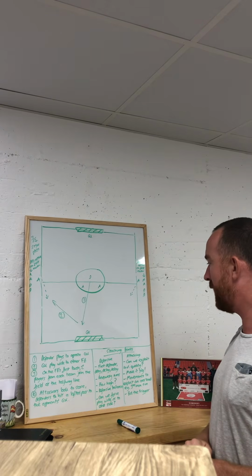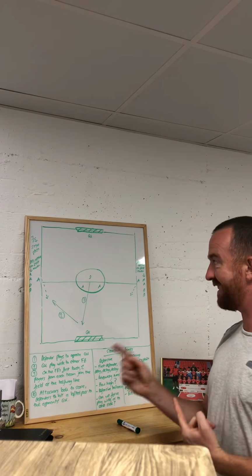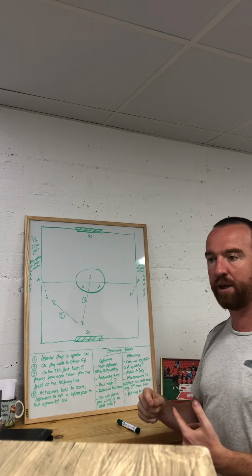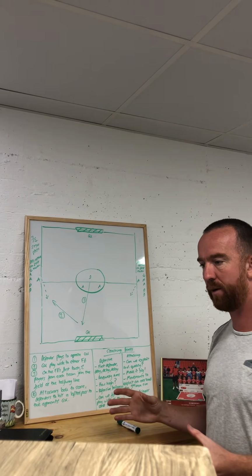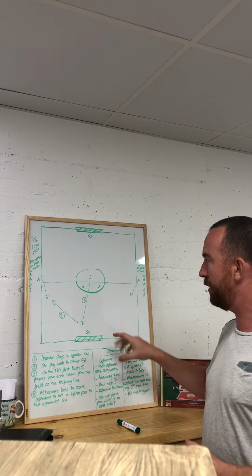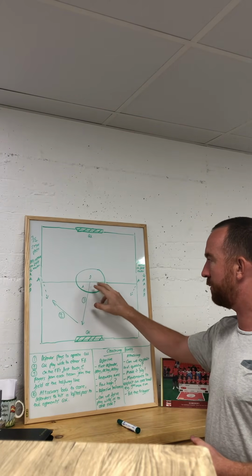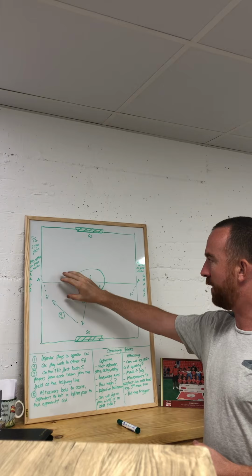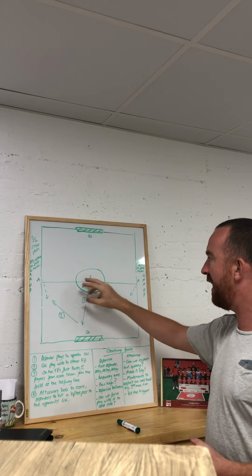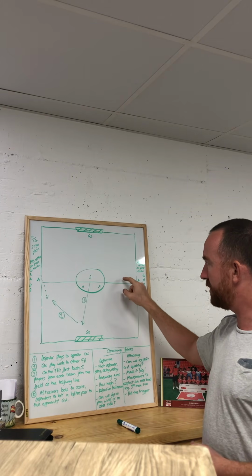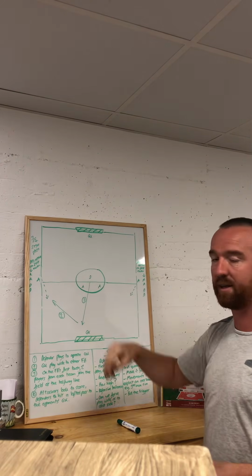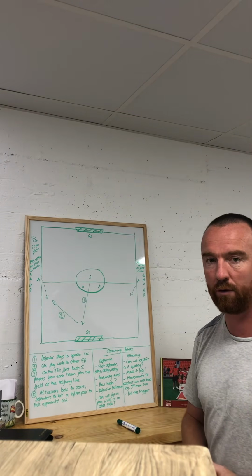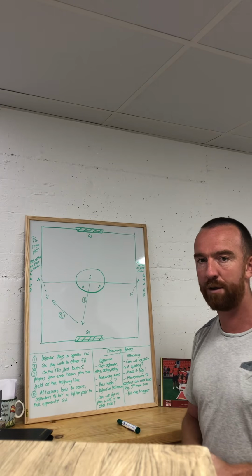I don't think there's anything more to say other than, as I say, if you take it into a whole session, I'd potentially be looking at some invasion game to start off with, and you could perhaps use the invasion game, maybe some kind of 2 areas with 5 players in there, 5 players in there, and then if one team gets 5 passes off, then they get to break and you can allow 2 to go in there. That's a little session that I do with younger groups, and everyone usually enjoys that a lot.